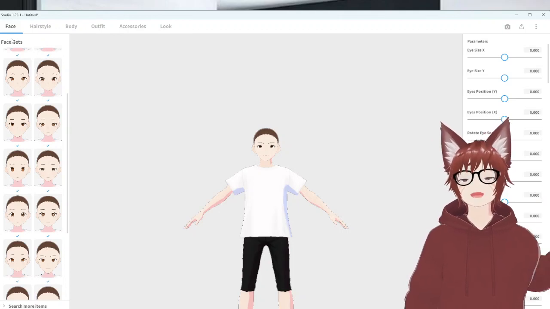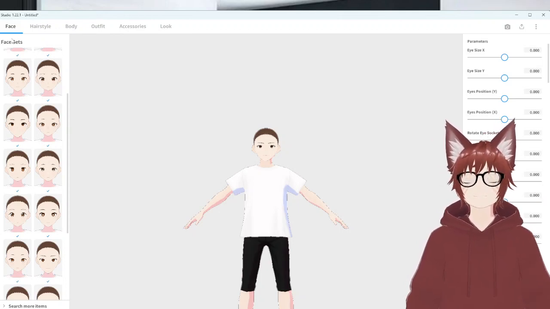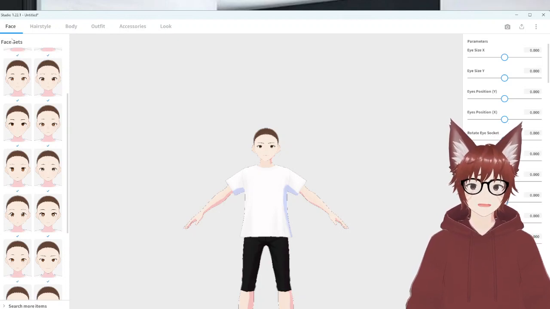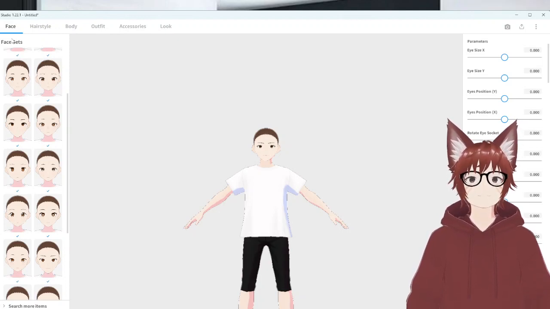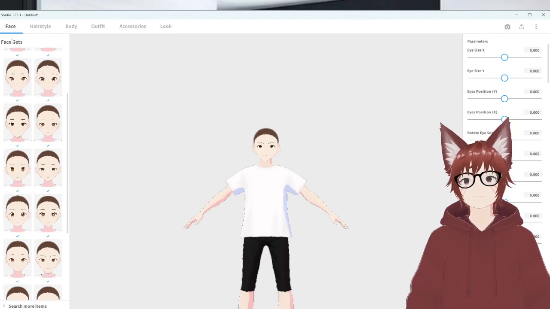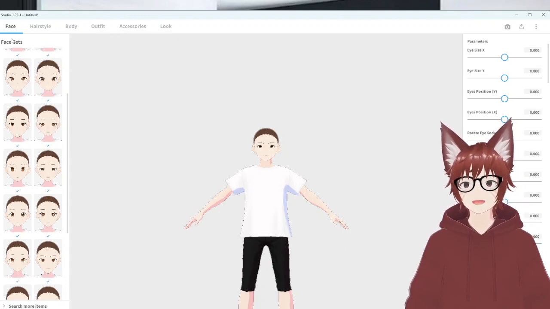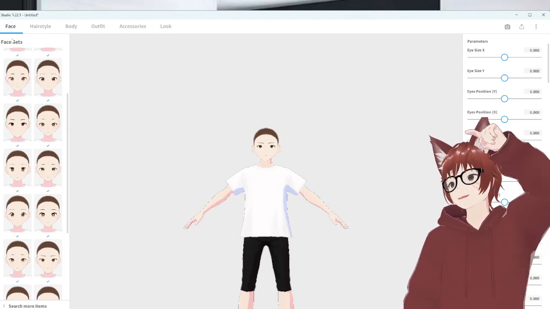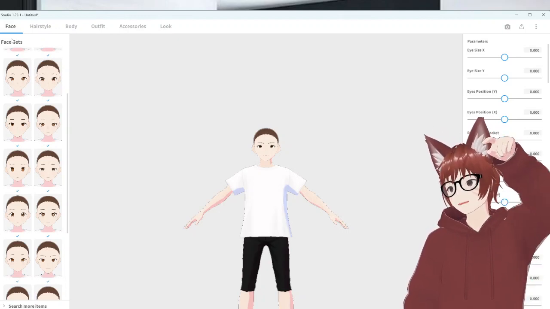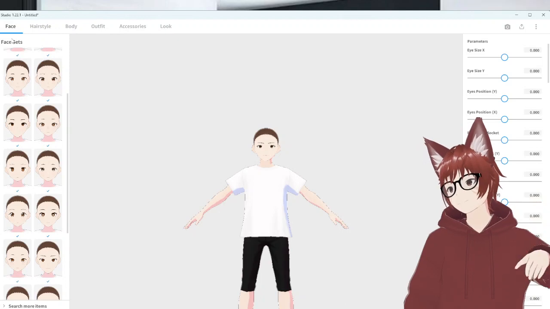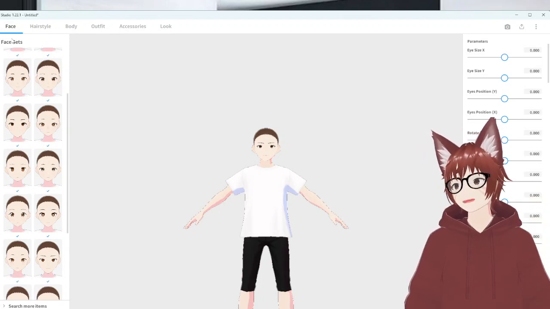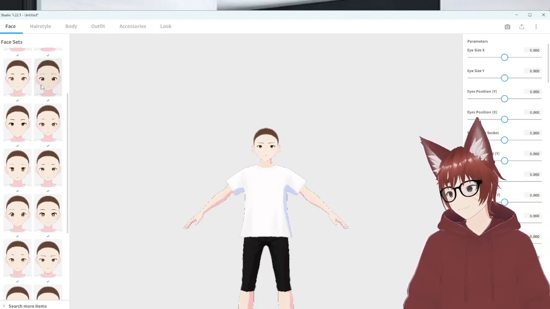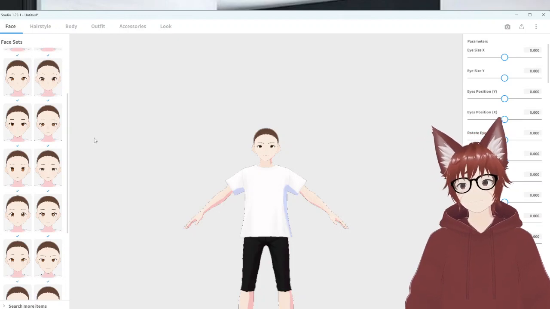Pretty much these are the standard default faces you can pick from in case you want to proceed with making a model quickly. Over here you can set the parameters for how the avatar can look, as well as the expressions on its face.